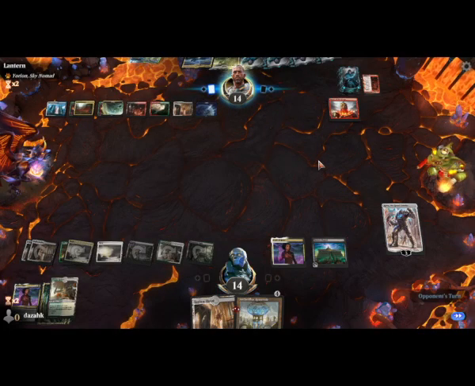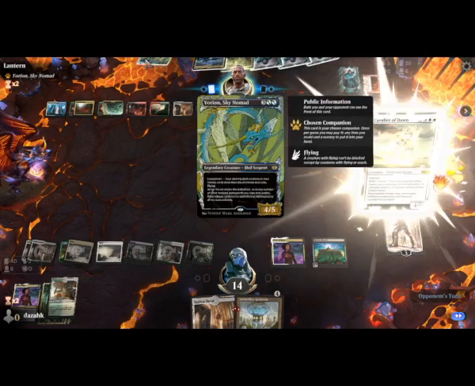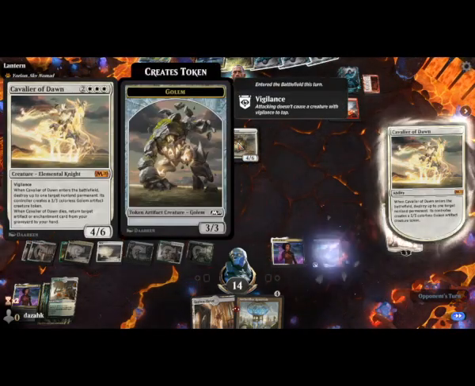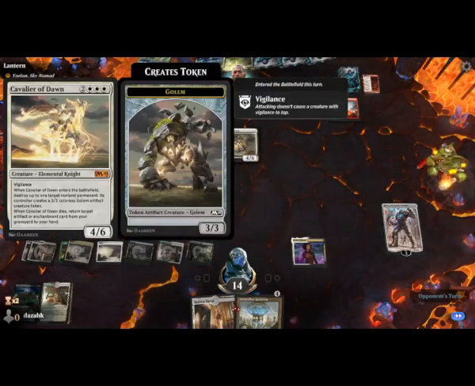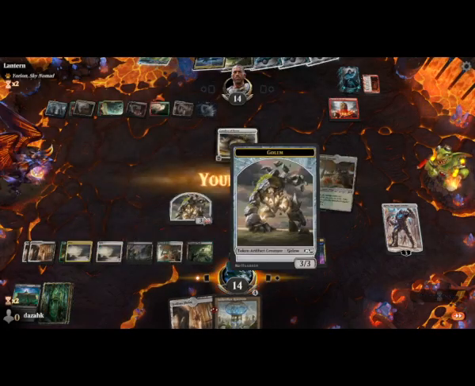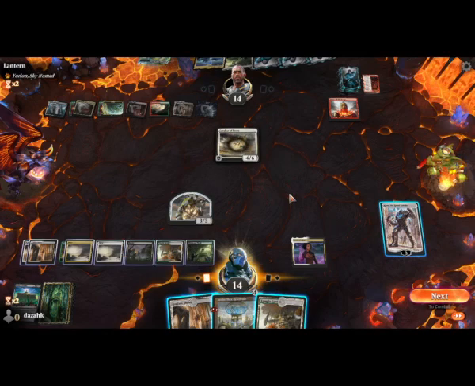7 mana. Something bad, I'm guessing. When he gets to 8 mana, he can... Okay. Ah, the White Cavalier. That gets blown up. That's a problem. But I get a 3/3. That's cool.